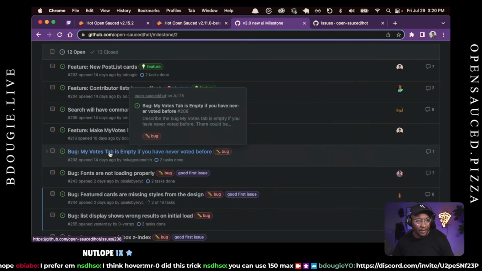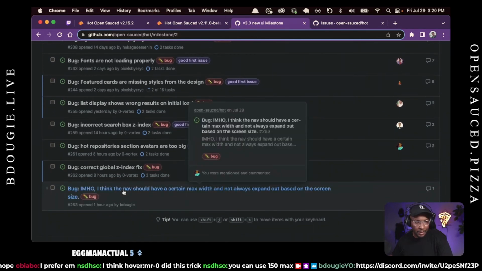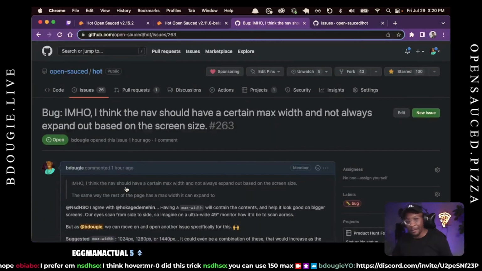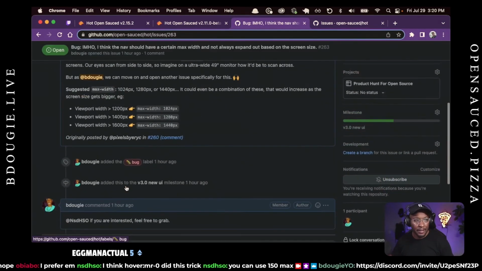So if anybody wants to figure out whatever screen, what design we should use if you have no votes, what to do with that, there's an issue open for that. And then we have the thing that I just showed, a lot of Z-index stuff that we have. Definitely check that out. And then, looks like this is what I just opened up. So this is one of the issues I was mentioning.